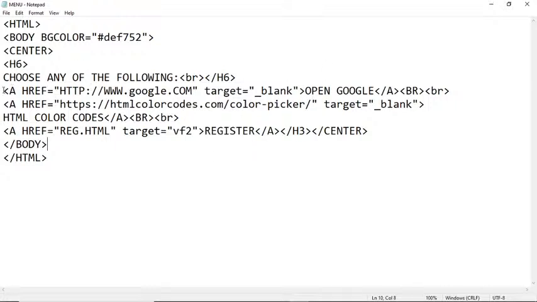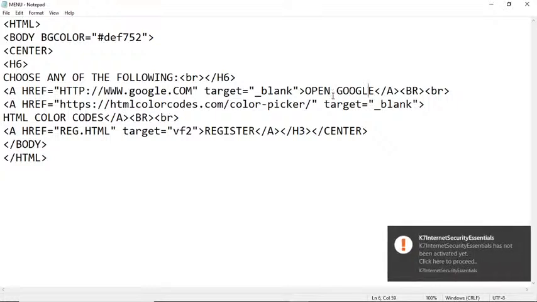To open Google, we can simply click on open Google in the website, and what happens in the background is that anchor is the tag, which simply stands for A. It has the attribute href. Here we have assigned the URL of the Google website for the link open Google. Whenever the user clicks on this open Google, it will simply direct the user to the Google website.